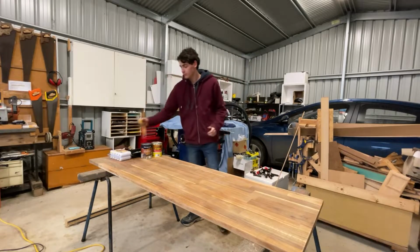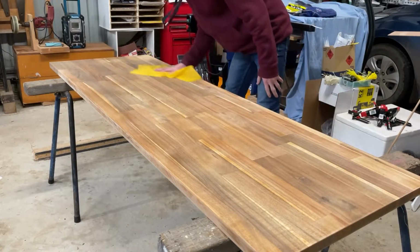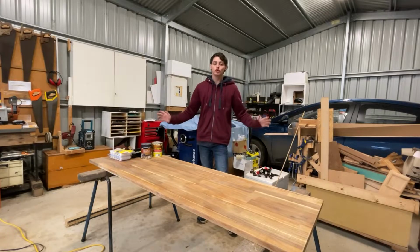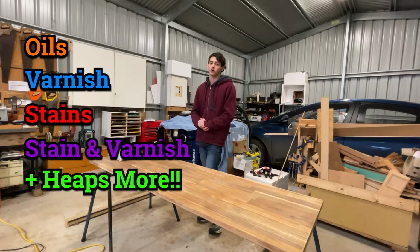Now for your finish coat, before you start, you may want to quickly wipe it down with either a rag or a tack cloth just to remove any of this old sanding dust or sawdust or anything. Then you want to sort out what finish you want to use. There is a huge range of finishes that you can use. You can go oils, varnishes, stains, stain and varnishes, and even a whole lot more.